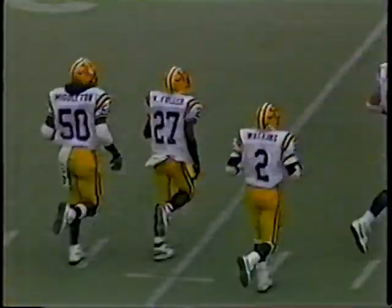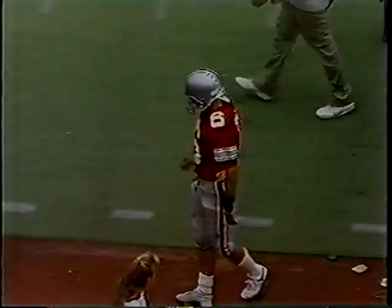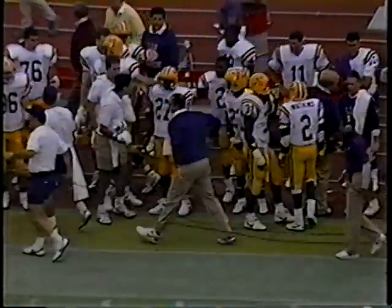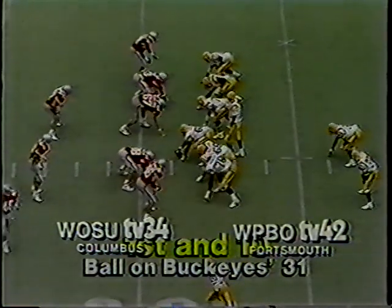Well, Omoro followed your advice, Paul. He kicked it away from Slip Watkins. Buckeyes just didn't defend it very well, did they? Poor coverage on that kickoff. Not very good coverage. Buckeyes started bending in from right to left, allowed Fuller to get outside of the contain and just go right down that sideline. It was a little bit too easy. And now LSU is in good operating territory as the Bayou Bengals have an opportunity to start at the Ohio State 31-yard line. Buckeye defense will have to rise to the occasion one more time.